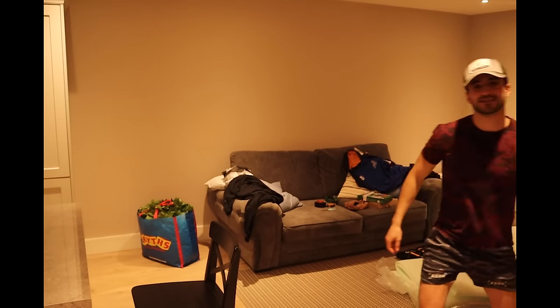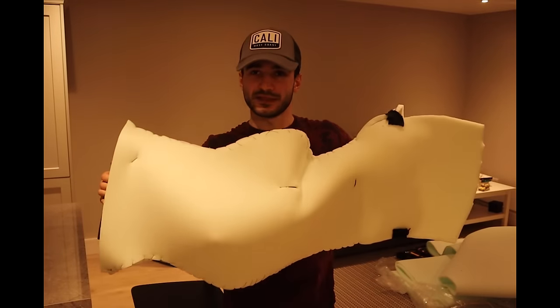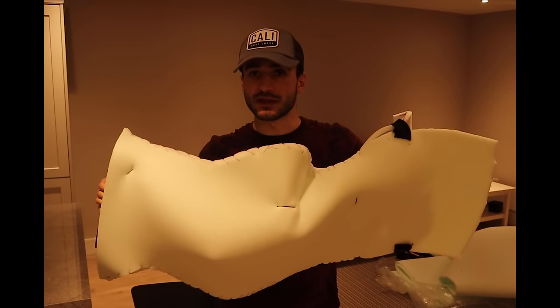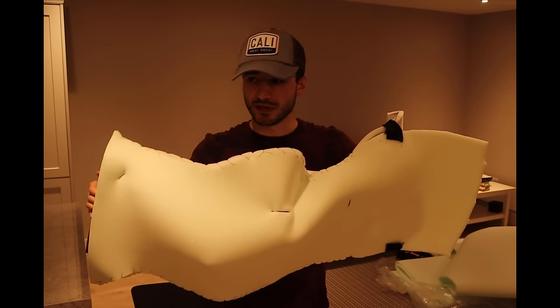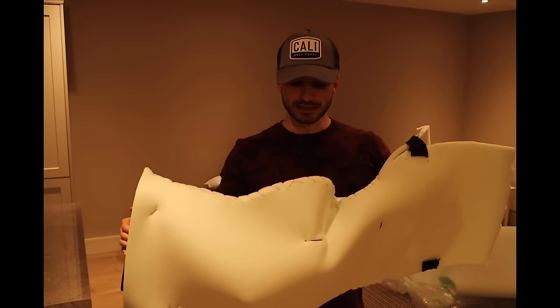Well, hey guys, so these legs are kind of ready. Well, not ready, but like this. Then I'll just cover them later on with my material. But now I'm going to try it out a little bit and see how it works.